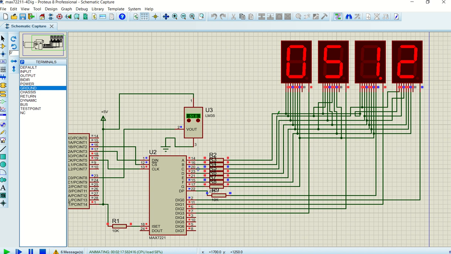This is how you would make use of SPI to display up to 8 seven-segment displays using only, if you look here, 3 wires: data out from the master, the clock, and the chip enable pin.